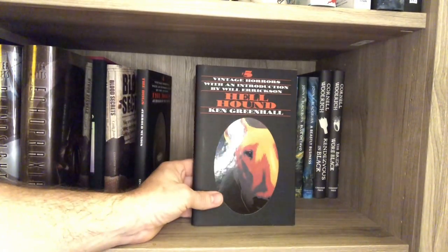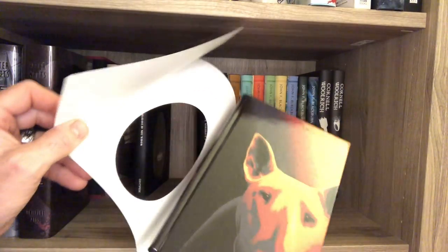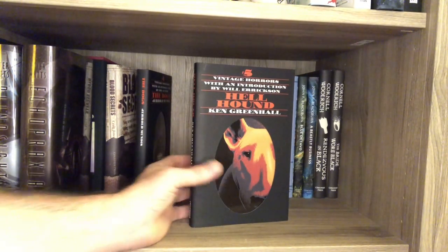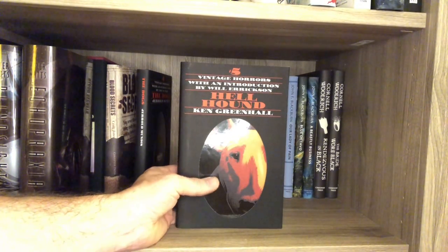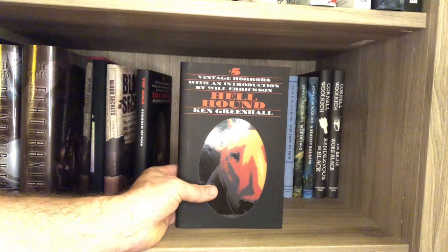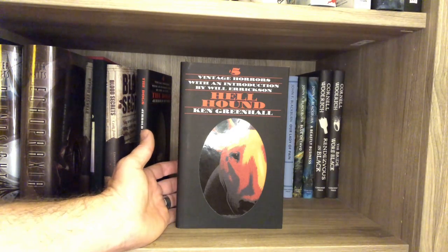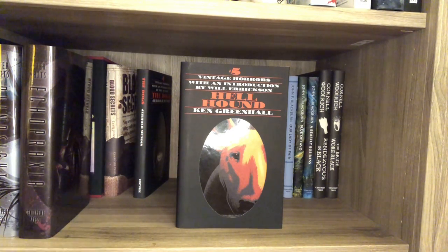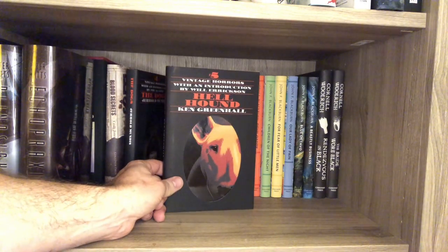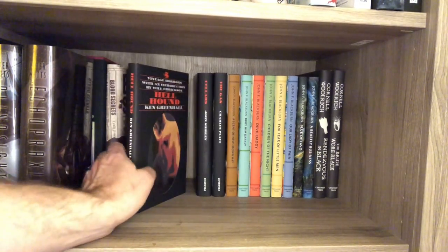Hellhound — again, I love these dust jackets. They have a hole in the cover with the art in there, with printed boards. Jared doesn't do a whole lot of printed boards, but he did for the vintage horror series. Hellhound was okay — I liked it, it was a good book. It didn't really strike me as hardcore horror. It's basically about a sociopathic dog and you're kind of understanding the world through his eyes — Baxter. Good book though, I would highly recommend it. But I read the synopsis on it and it really didn't live up to that. My expectations weren't met, but that's on me.